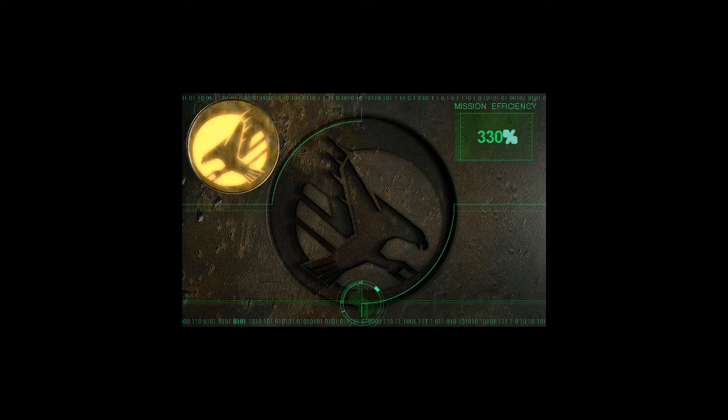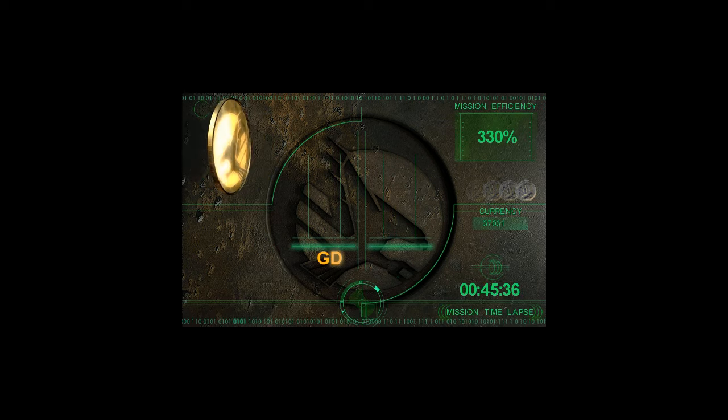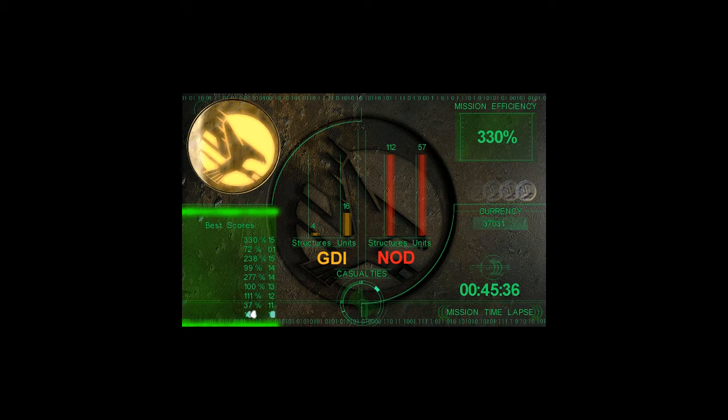That's the GDI campaign. 330% efficiency. And 16 units lost. Where did we lose 16 units? I don't understand. Where did I lose 16 units? I'm doing the math, and I don't understand. Oh, civilians. The civilians count as our units.